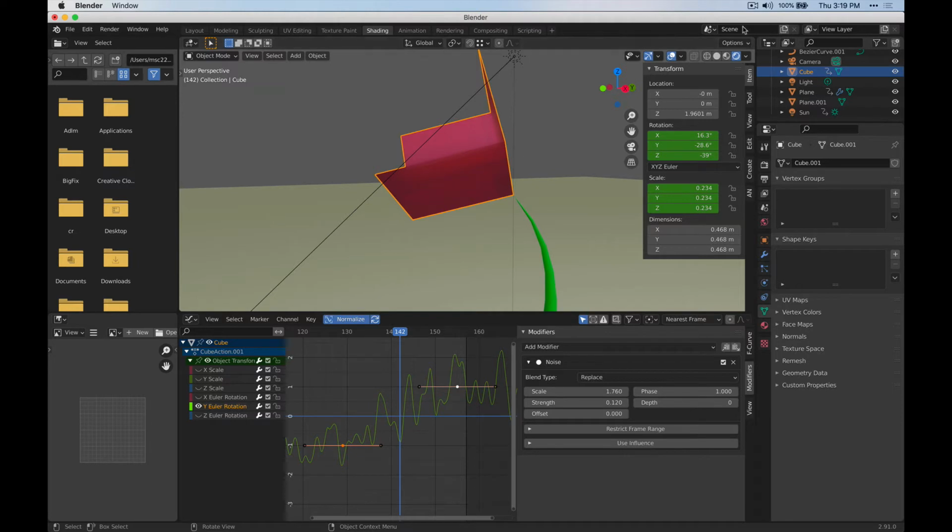I do have the origin point set here though. If we go to options, origins, you can see my origin is right here. That's so whenever this scales, it scales from this point out, and whenever it rotates, it rotates from that point so that the object itself isn't rotating separately in space and detaching from this point here.